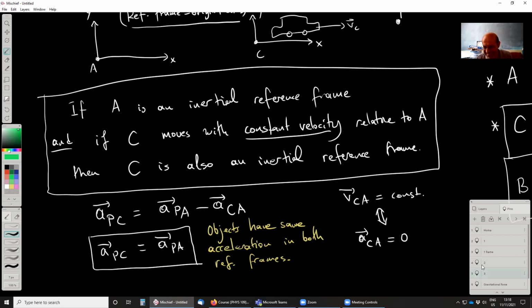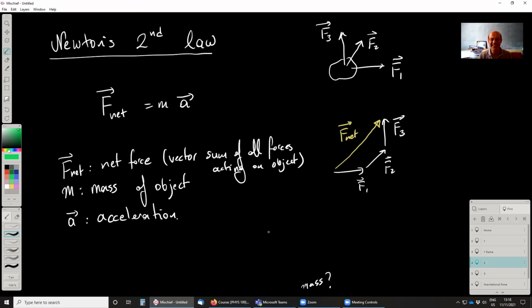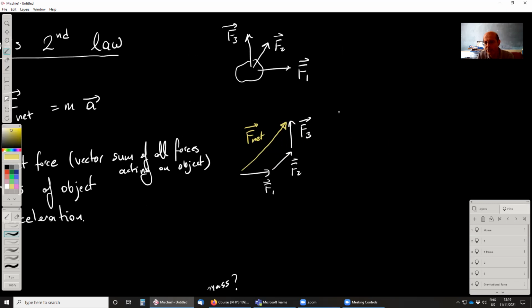All right, whatever. Let's just quickly go over Newton's second law. So it basically relates the net force to the acceleration. That's the one that we use a lot. Implicit in here is the statement that force is a vector concept. As a result, if there are many forces acting on an object, to compute the net force I have to take their vector sum. I can compute the vector sum in this geometric way, or I can use this algebraic formulation. So F net will be basically the sum of these forces.